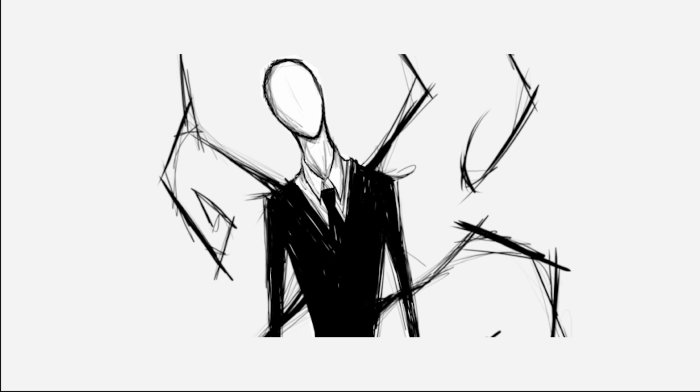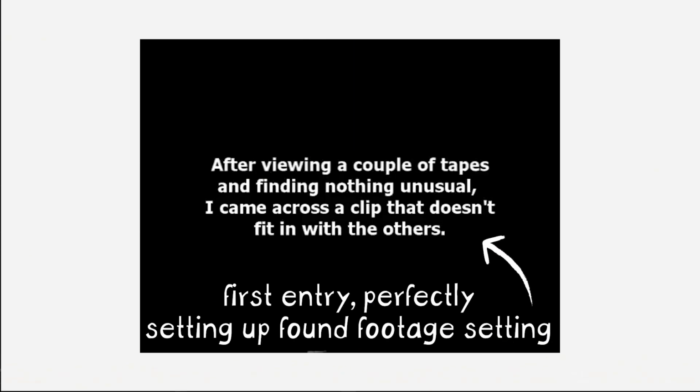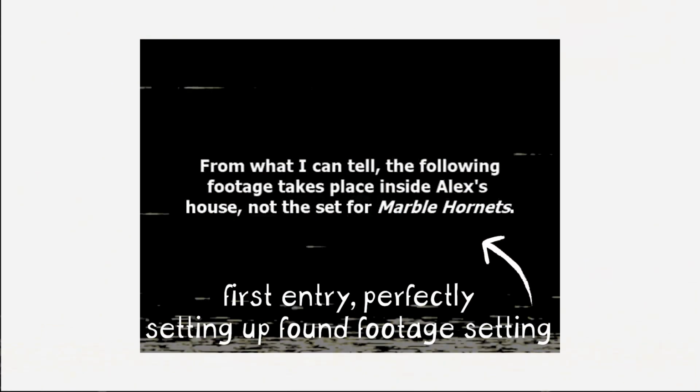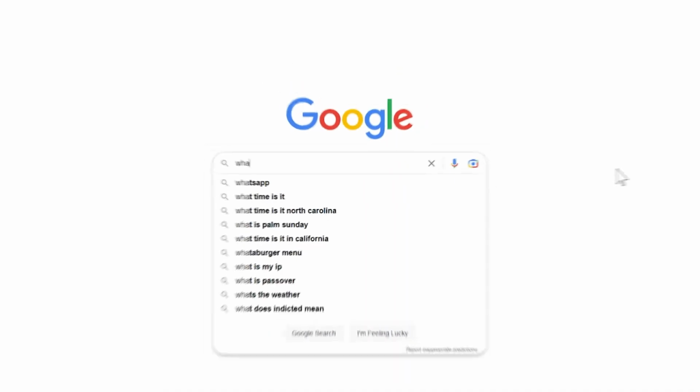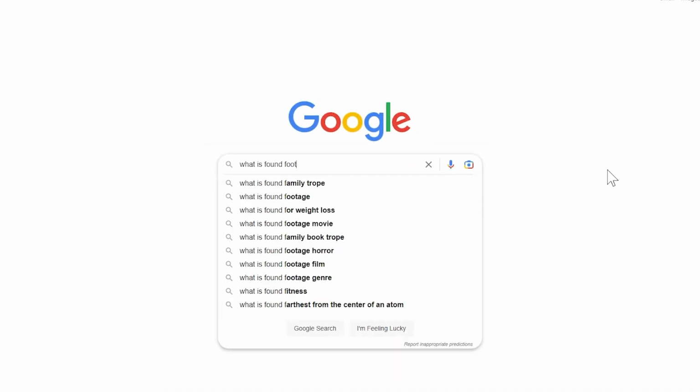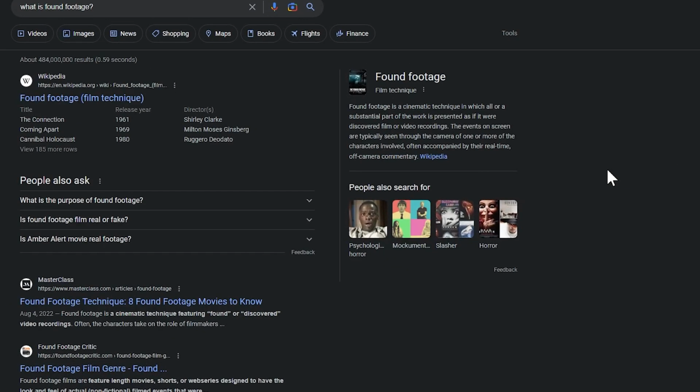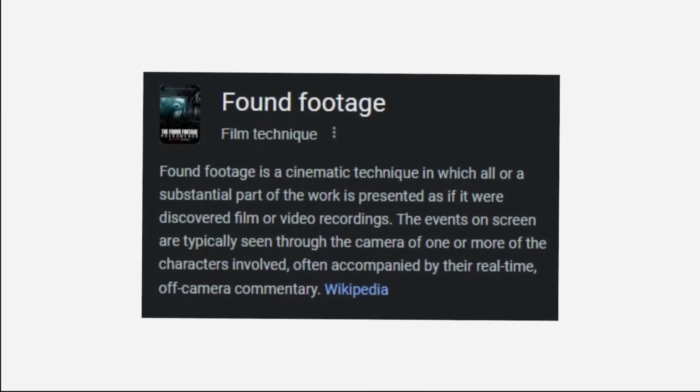One of the most striking elements of Marble Hornets is its use of the found footage style, which serves to heighten the tension and unease throughout the series. The creators effectively employ the cinematic technique to craft a realistic, immersive experience that leaves viewers questioning the line between fiction and reality. The found footage style refers to a film or series that presents itself as a collection of raw, unedited footage, often discovered after the events have taken place. This format is designed to create a sense of authenticity and immediacy, as if the viewer has stumbled upon real, tangible evidence of a harrowing event.